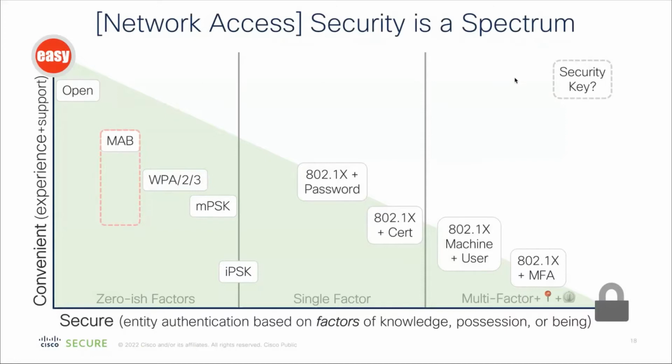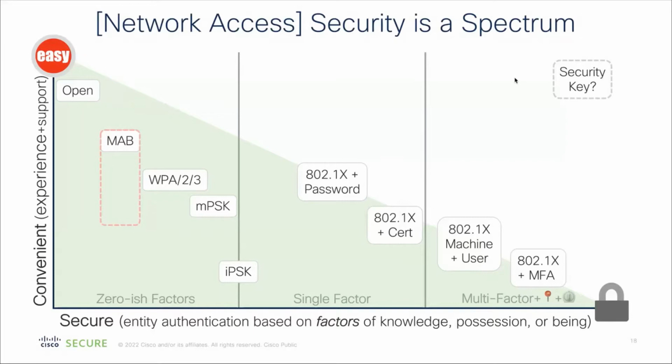But as we move into single factor, doing something like IEEE 802.1x with the password is really sort of the industry standard of how we judge things. And so some customers want to do certificates on top of 802.1x because they don't want their users having to use passwords, or they don't want the potential for a man-in-the-middle attack to take that password and reuse it for something else. So they like provisioning certificates. So those are your single factors.